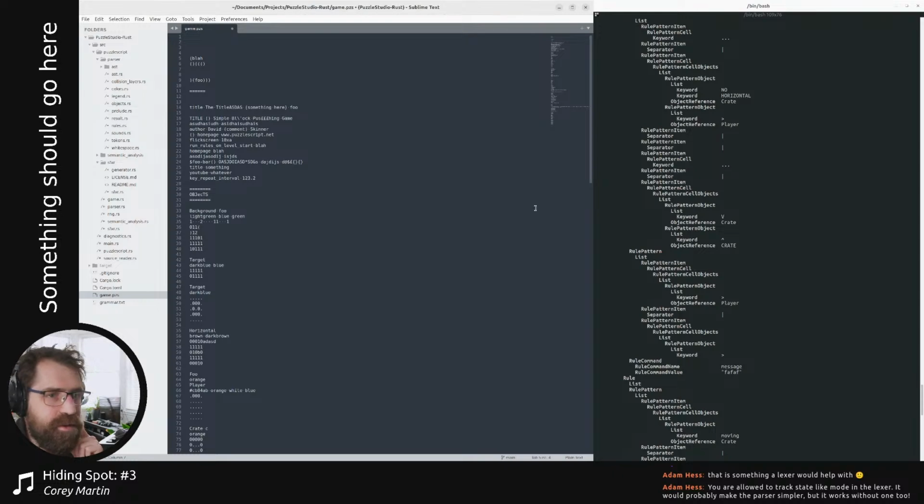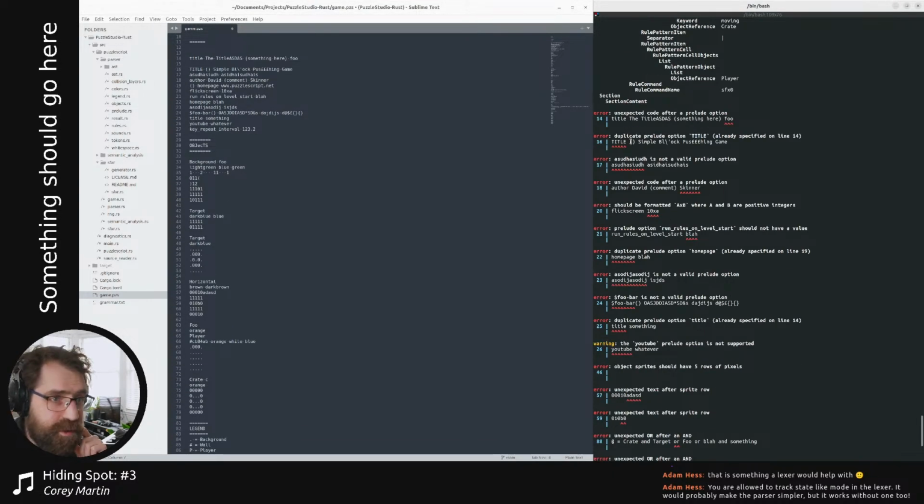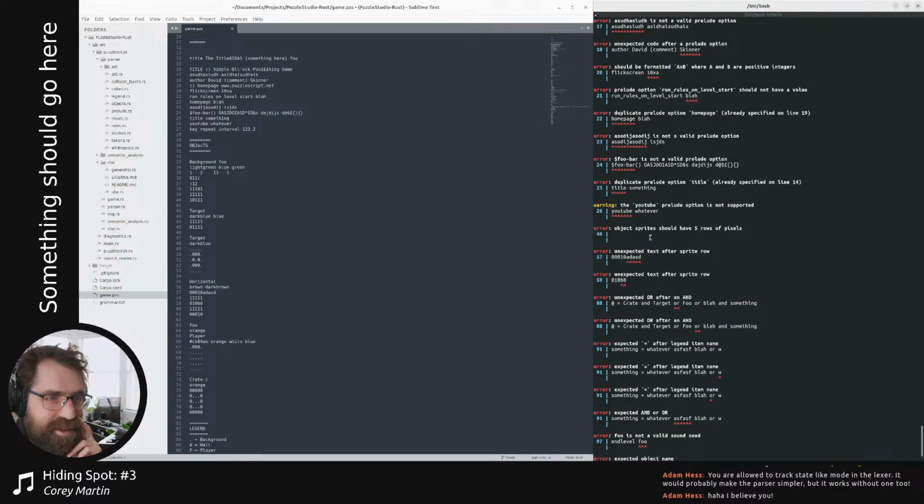Yeah, okay, so the first thing is I'm glad it works. Also, these errors here are errors reported about the PuzzleScript code, and you'll see it highlights the bits of the line that are the problem. There are some where it's a bit weird. Like this is highlighting the new line after.